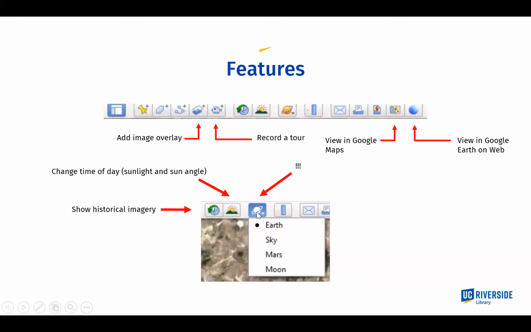And then the planet button is really cool because the default is Google Earth. But if you click this planet button, you also get the option of looking at the sky, meaning like the stars, the planet Mars, and our moon. And that's another great way to spend a few minutes if you're in between tasks and just want to look at something interesting. It's really quite remarkable to be able to do that. And they have like the locations of expeditions to Mars or the moon on there and all that kind of thing.